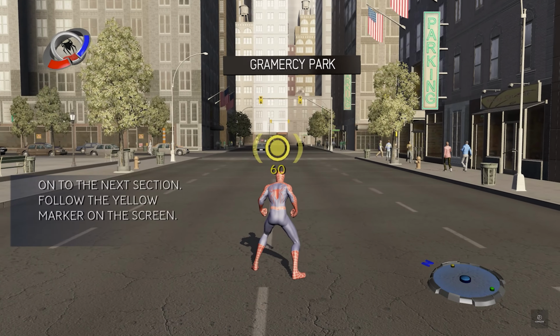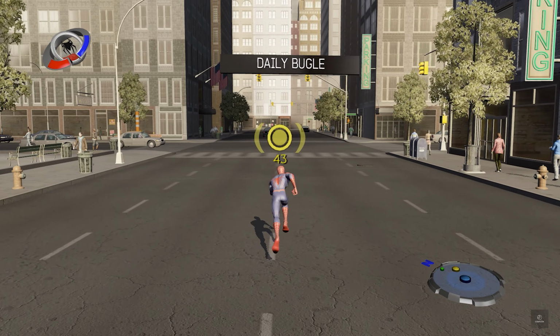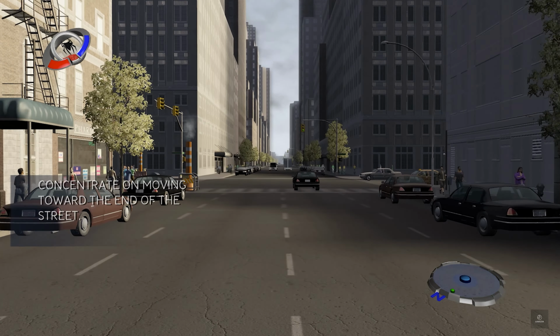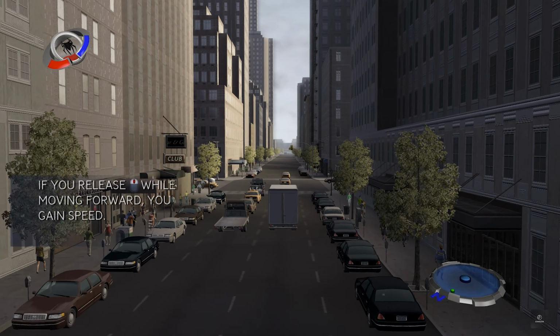Hey, see that little marker on the screen? That sucker is letting you know about something you ought to be interested in and go towards. You can use the left stick to aim your web line. If you want to go left, push left. You want to go right, well, you get the idea. Push the stick in the direction you want to go.